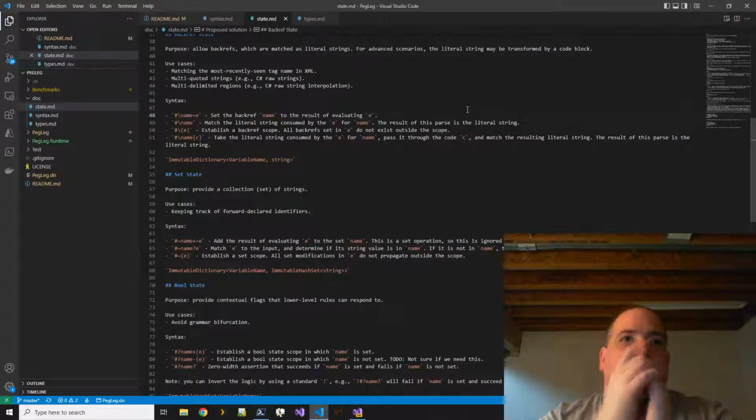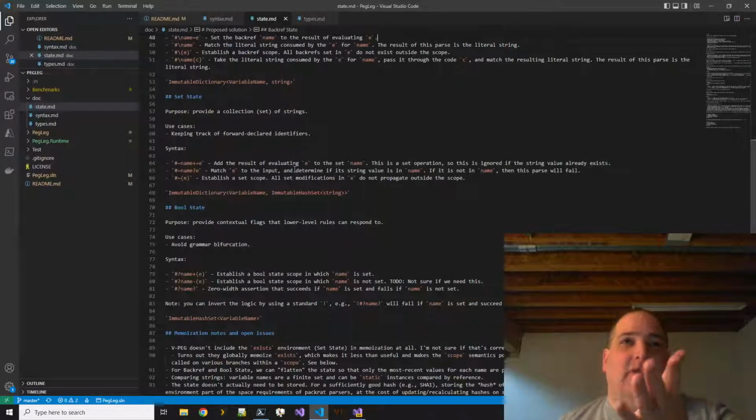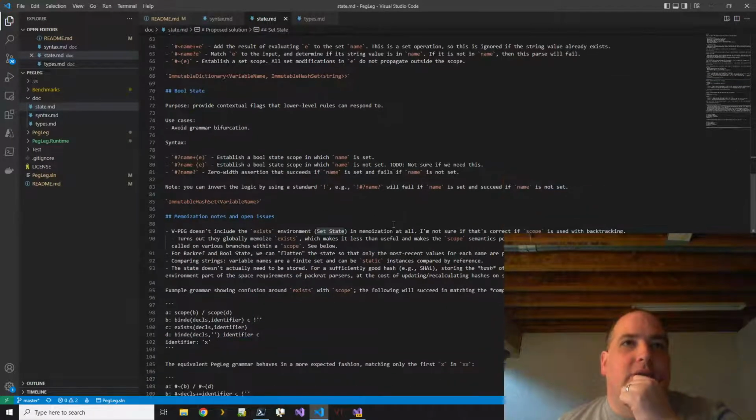That's the question here. So with set state, you can't, right? You're adding this to a set. If it's already in there, this is just a no-op. You can't change it. You can never take one out. Set state does not require a hash. Boolean state can both be set and unset.